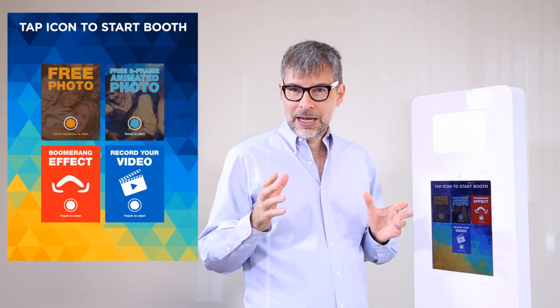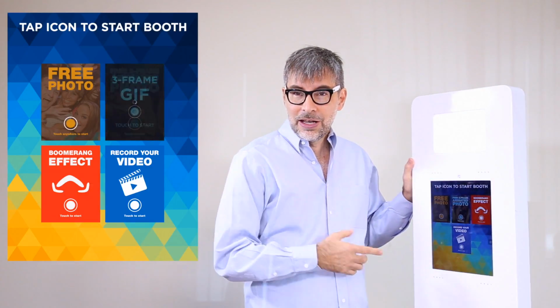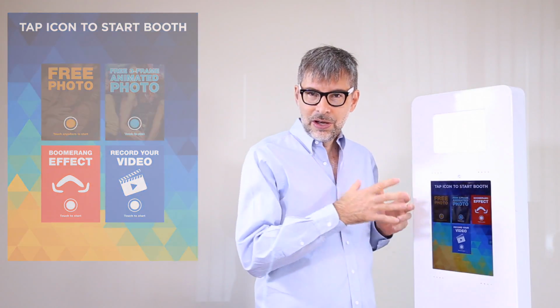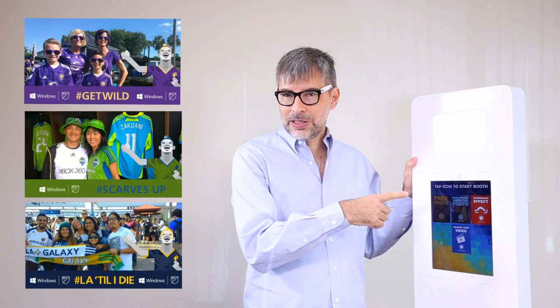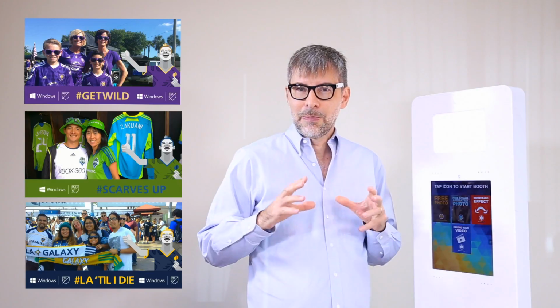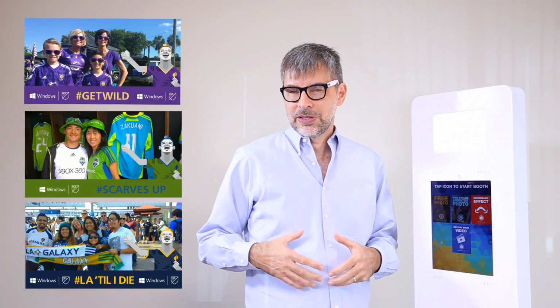All of this is part of the campaign, so when the person's selecting between these, they're actually selecting the entire experience on-site and online that they're going to receive. Here we're doing different media types. You could also just have, for an example, 16 different branded sports teams. So you're at an event, you choose your favorite sports team, and then you receive a branded image with that sports team logo and colors, etc. So a lot of potential here. You can have up to 16 different campaign options that the consumer can select between, or just run one at one event and then switch to a different one at the next event.